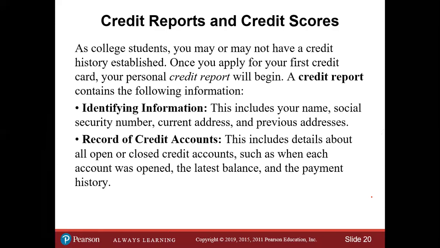Your credit report will include things like all of your credit accounts, all of your loans, your payments, your balances, your payment history. Have you paid on time? Do you owe too much money? Sometimes places of business will use your credit report to determine whether to do business with you. Can you be trusted financially? They'll use your credit report to determine that.